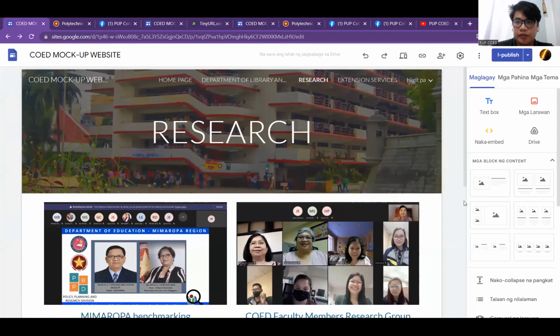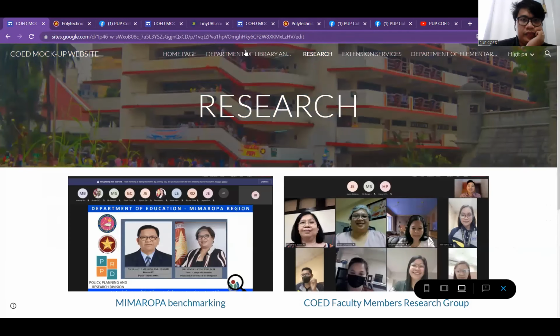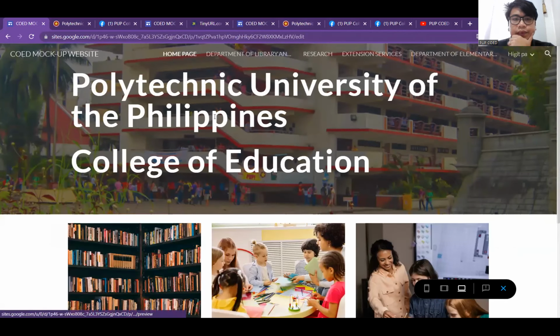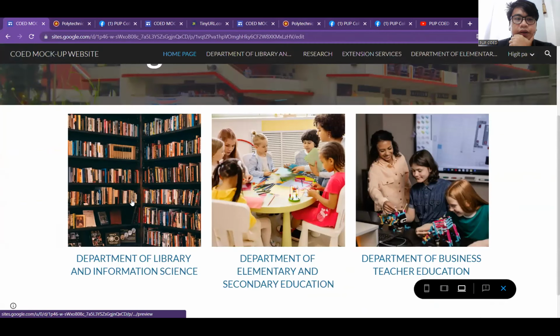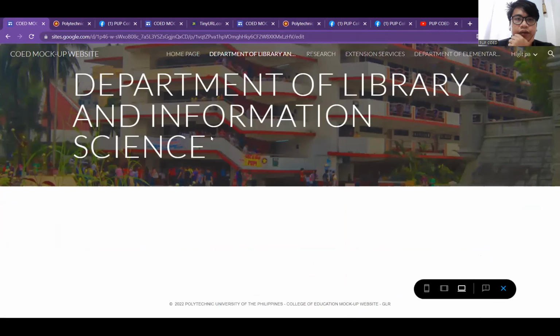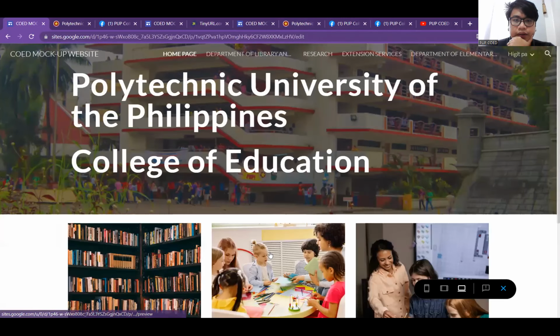So here are the tabs. So i-preview natin yung website na ginawa natin. So this, we have now the home page, of course. Then we have this side. Wala pa siyang content. Okay. Then home page again. Then here.